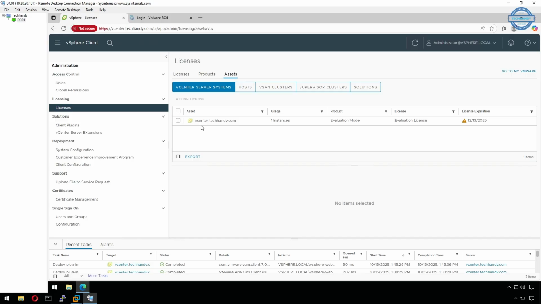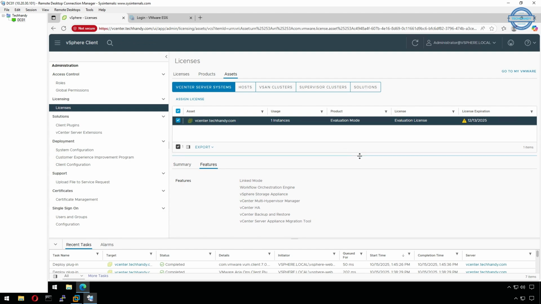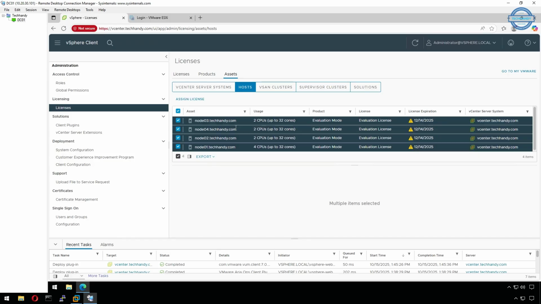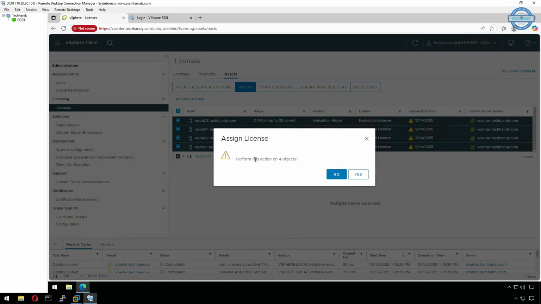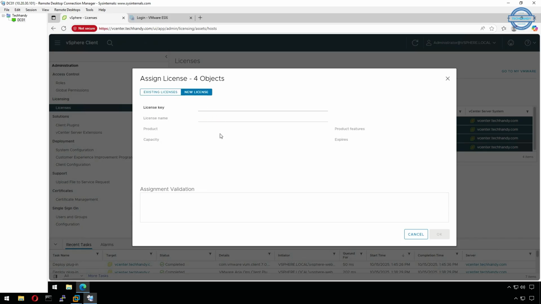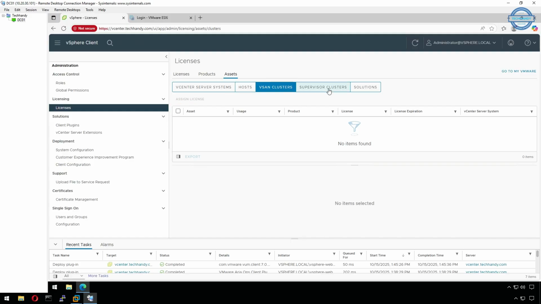Select vCenter Server Systems to assign a license to your vCenter, or select Hosts to assign licenses to your ESXi servers. Once assigned, you'll see the evaluation status change to Licensed, confirming that activation is complete. The process will be the same for all the assets.